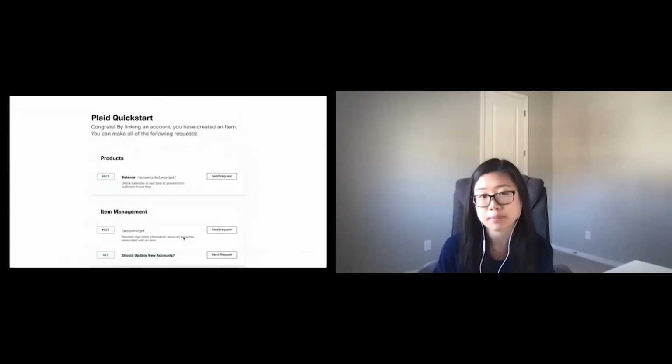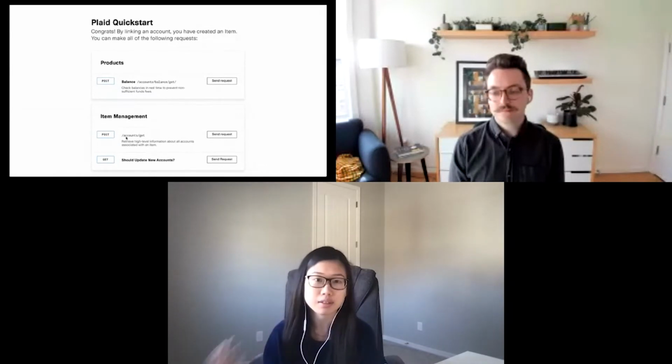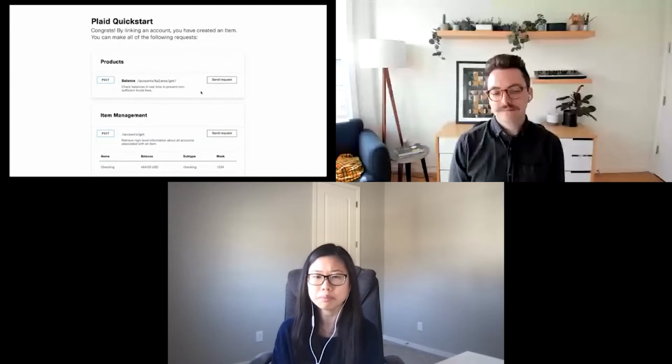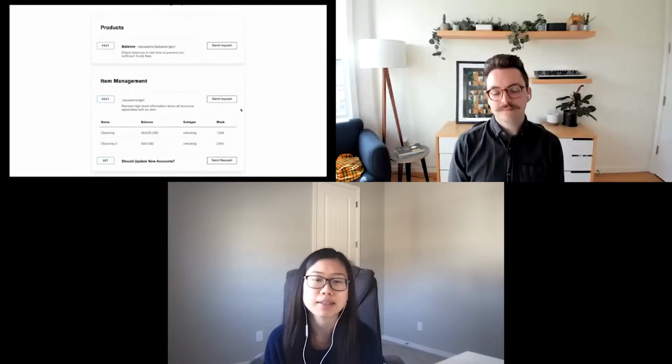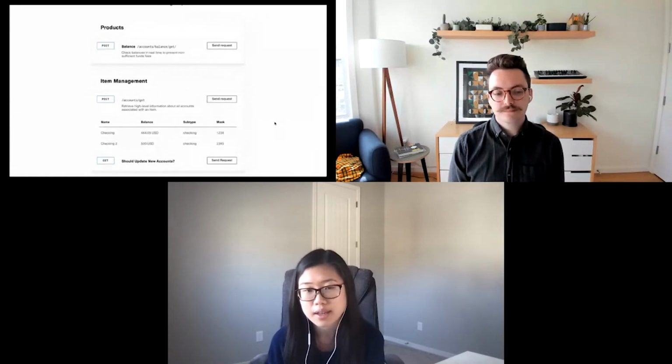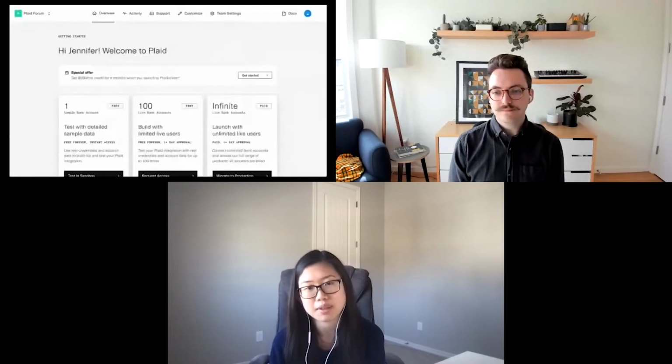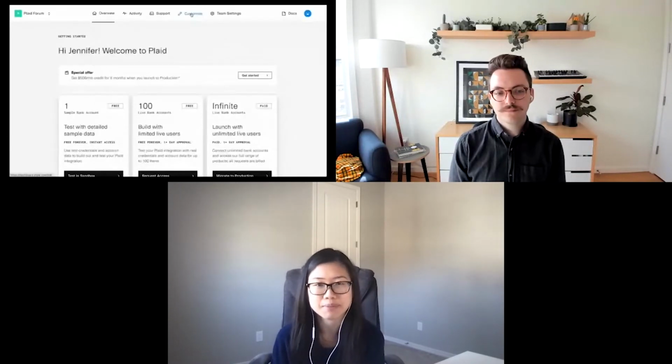Now, this is the next page in our sample application that allows us to call Plaid's API and pull some data for the item that we created. Here, we just called Plaid's accounts get endpoint, and you'll see that it returns all of the accounts. And this is the API behavior that will change as we adopt the new updates. So let's get into that.